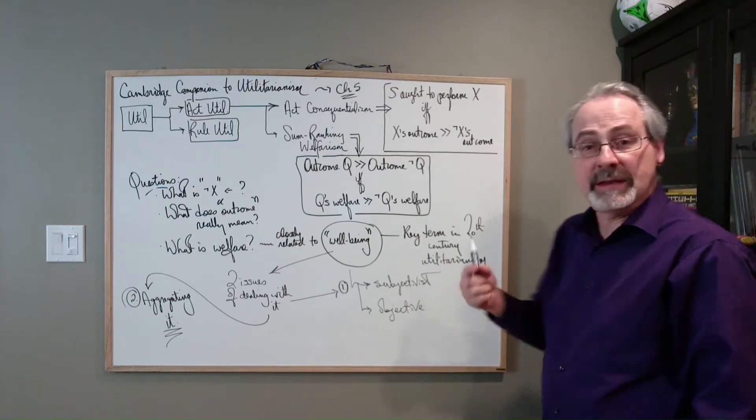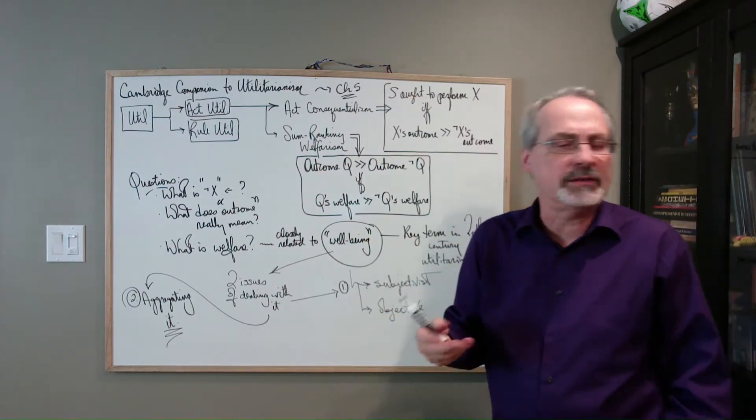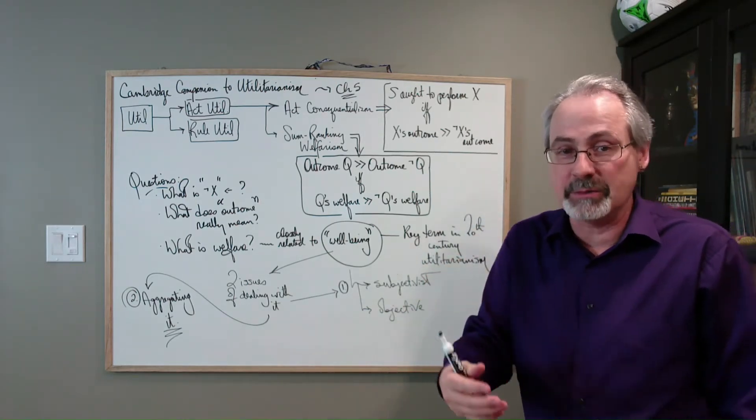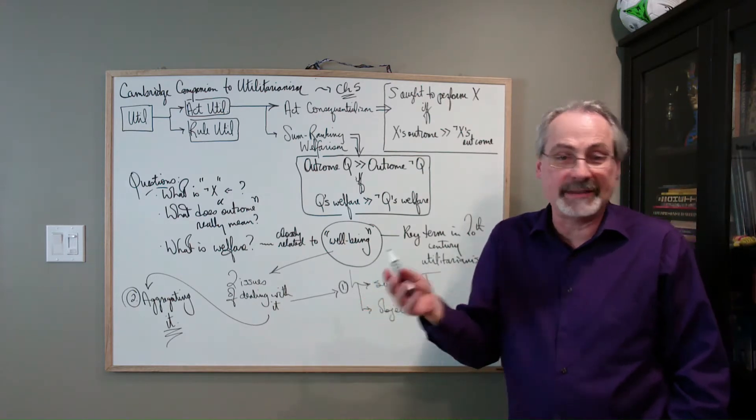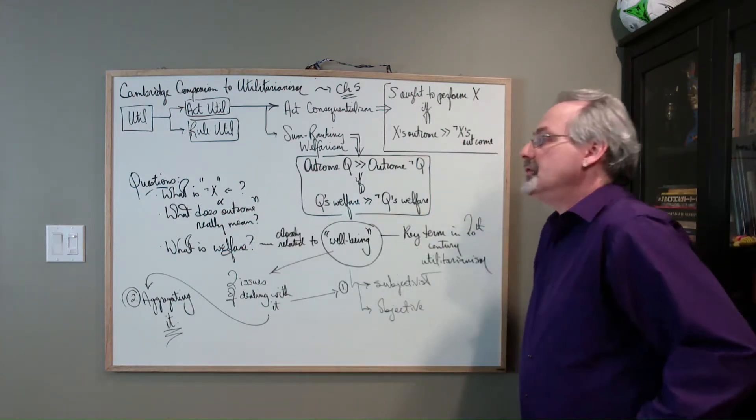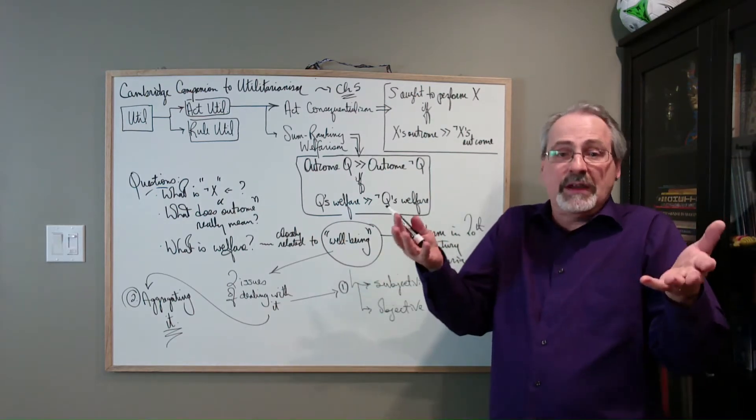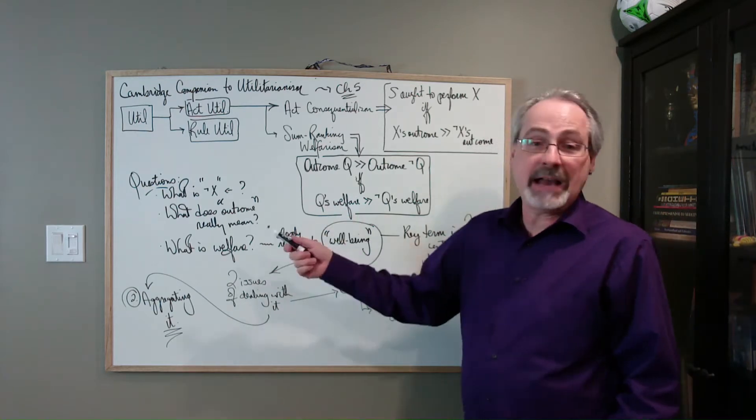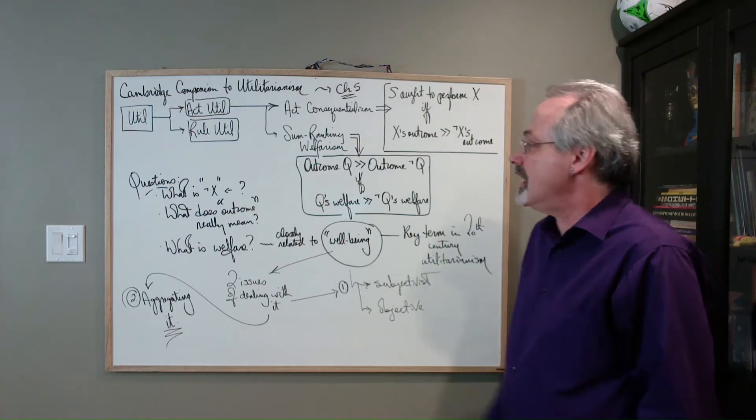And so, for instance, as I mentioned earlier, reading, talking about consequences, talking about actions, what exactly is an action, how do you determine its boundaries, what exactly in our experience is going to count as a consequence, and how long in time do we talk about consequences of a given action. So, these things don't just, they're not self-evident. So, what exactly do we mean by an action and an alternative action? How do we make those distinctions?